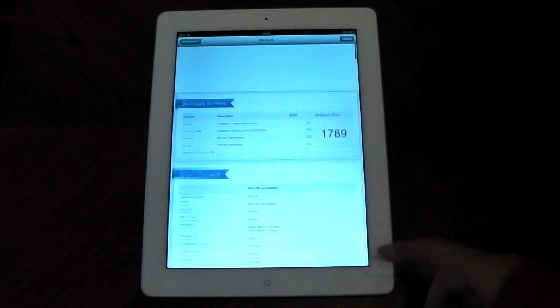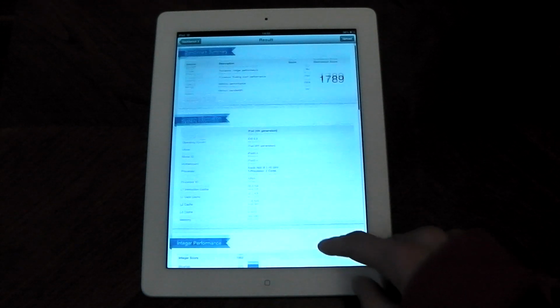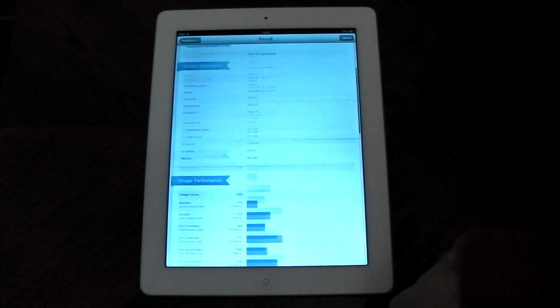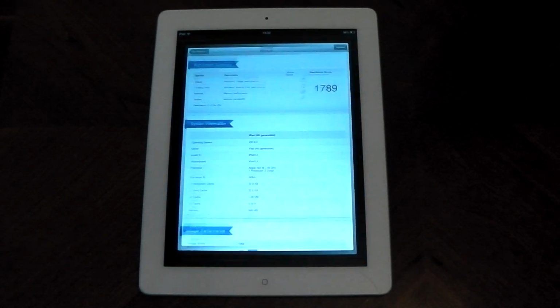It's not the best. My Nexus 10 scores something about 2600, so about 1,000 more points than my iPad 4. But you know, they're just numbers. It's very smooth, as you can see, and the performance is excellent.